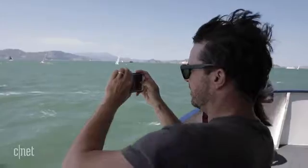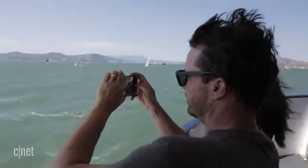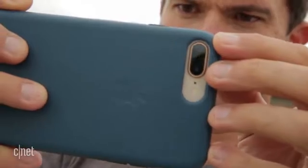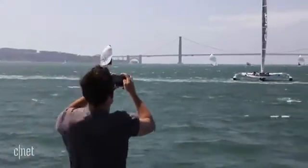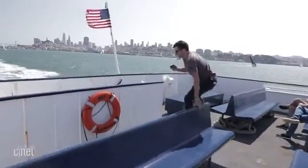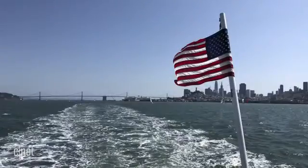Hi, I'm James Martin, senior photographer for CNET. We're here with the iPhone 8 Plus. We're taking it out to try some of the features of the new camera. Like last year's iPhone 7 Plus, the iPhone 8 Plus has dual rear cameras, a 1.8 aperture standard lens, as well as a 2.8 aperture telephoto lens. The cameras have a new sensor that gives both lenses 12 megapixel image quality.